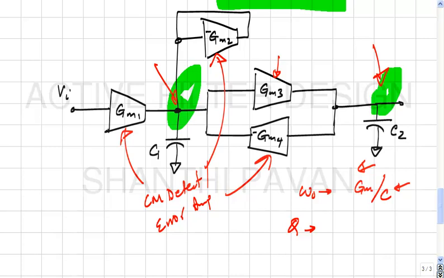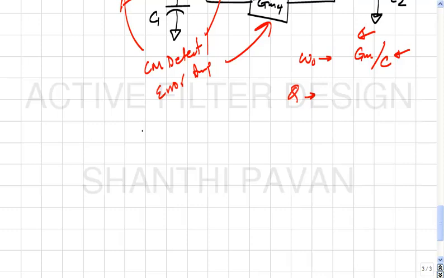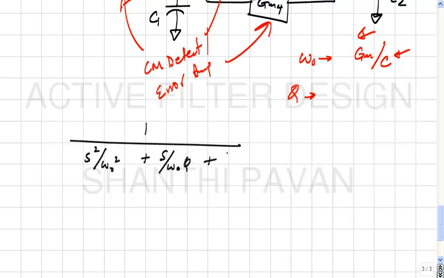So, the simplest thing you can do is to say, okay, how would I find the bandedge frequency of a second order filter? Let's say I have a biquad. I gave you a box with a second order biquad with some unknown omega naught and unknown Q. I ask you to find the omega naught and Q. What will you do?